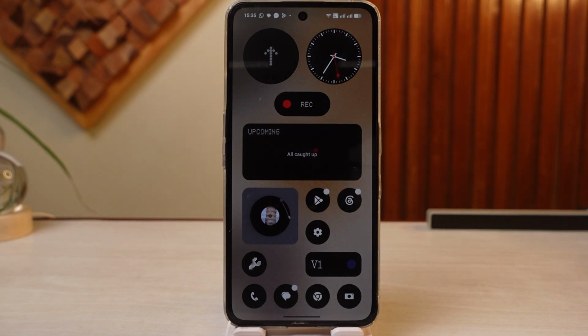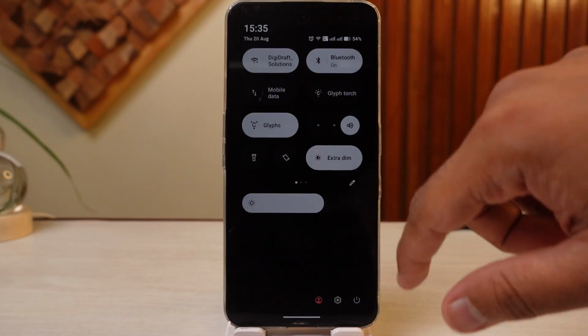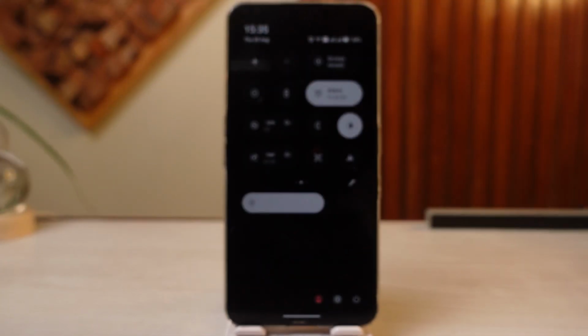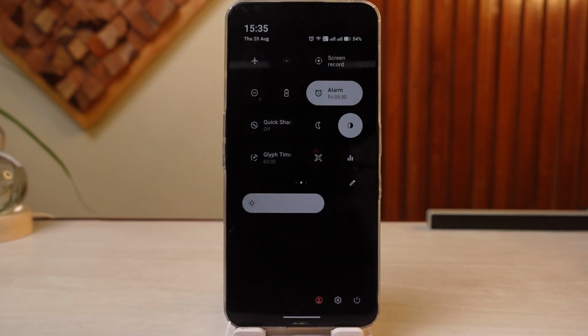Today's video is going to be about how to fix Nykaa cannot place order. For that, the first thing that you can try and do is head over to your quick settings, switch between your Wi-Fi and mobile data, and also toggle airplane mode on and off on your device.